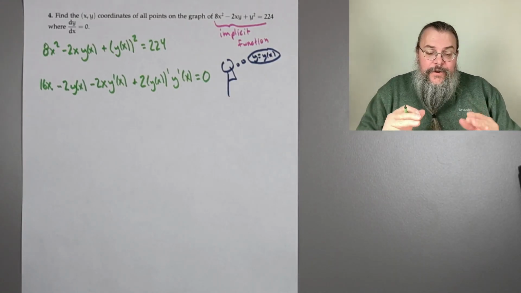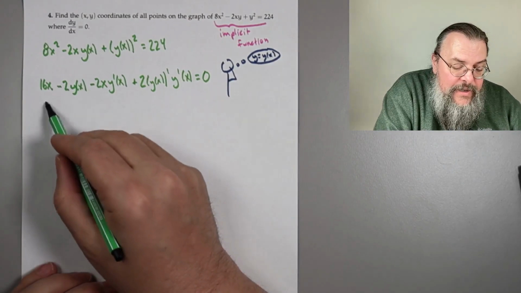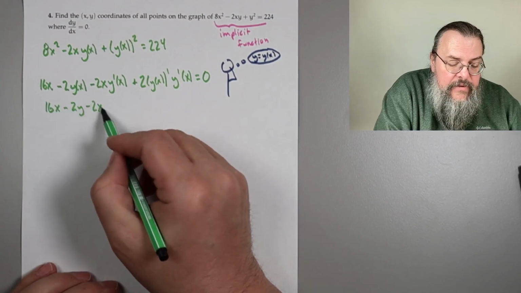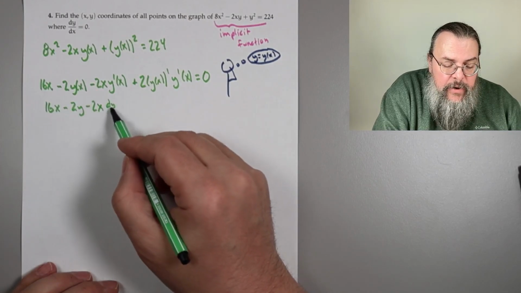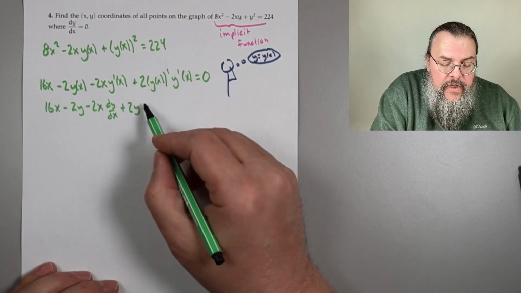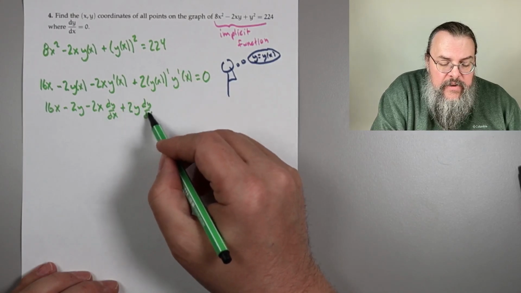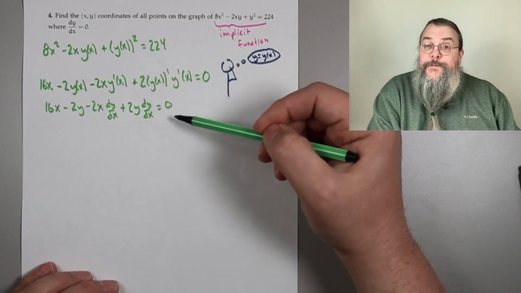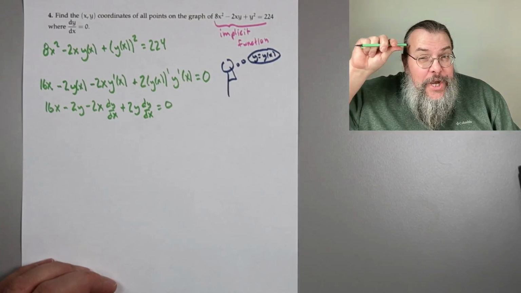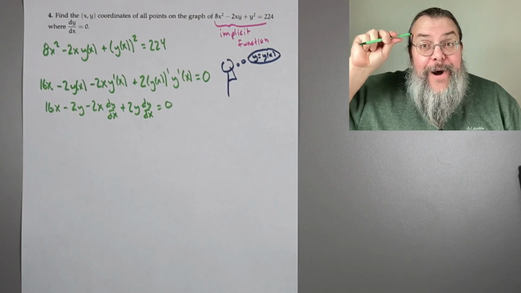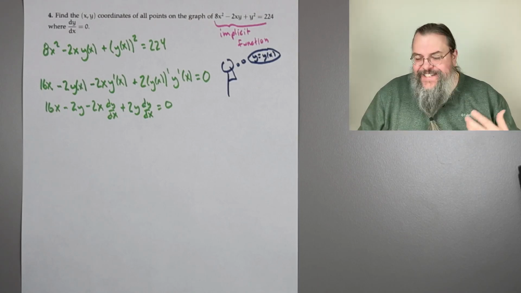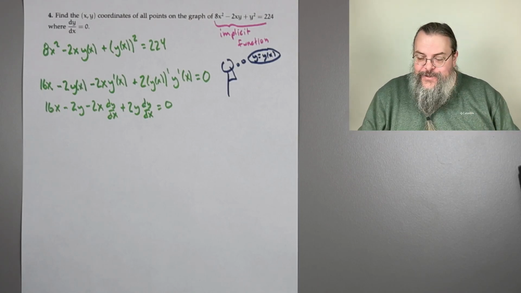Nice. Okay, now that's it in long form. Usually we don't write this all out. Usually we would just say the following: 16x minus 2y minus 2x y prime, which we can write as dy dx, and then plus 2y, and y prime is another dy dx, equals 0. Oftentimes this will be the first thing you write down, because all the rest of this is happening up here. The power of your mind. All right. Now, are we done? No. But we're getting a lot closer.